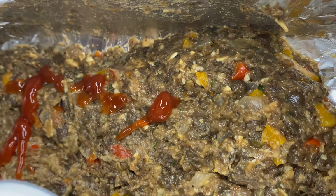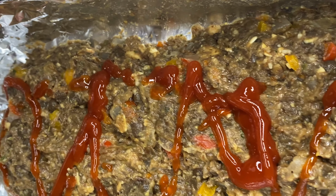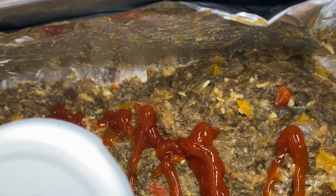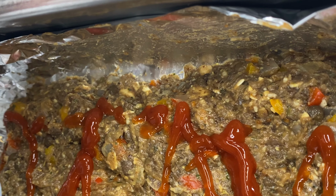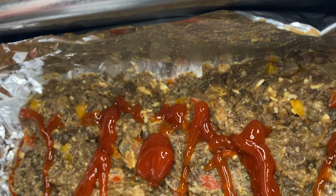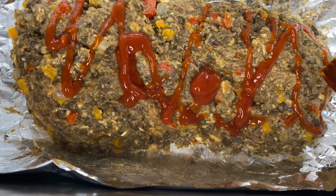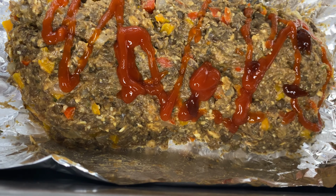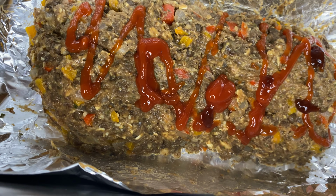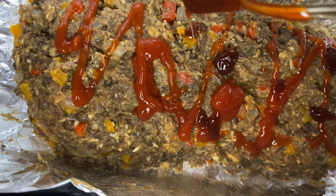This ketchup was giving me very much struggle life. Like, all my life I had to fight. Like, it literally would not cooperate with my cute little drizzle effect, but you get the picture. So at this point, you would have just squeezed some barbecue sauce out, but for some reason we got this huge gallon in my house, so obviously I couldn't do that, or we would have drowned the whole loaf. And then you are ready to bake.